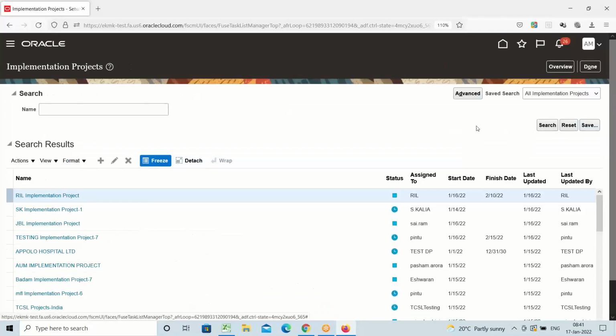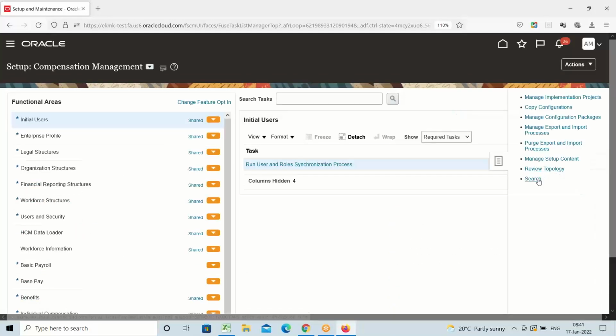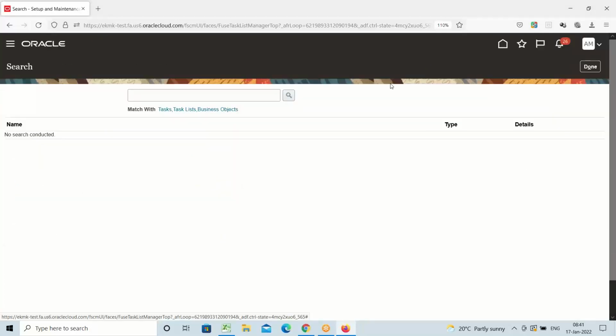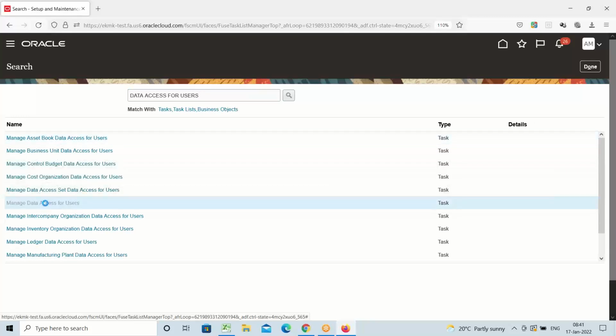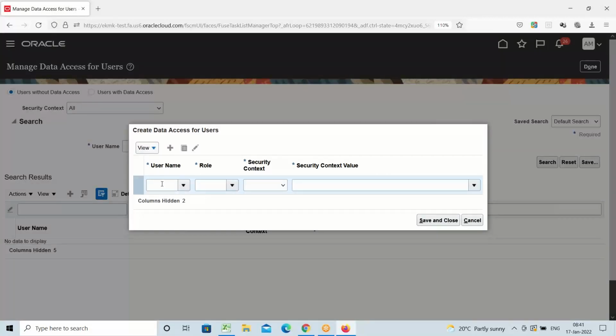Not only from the project, you can also navigate from the search page. Go to search. Data access for users. Create. Username is INR reporting ledger RL.